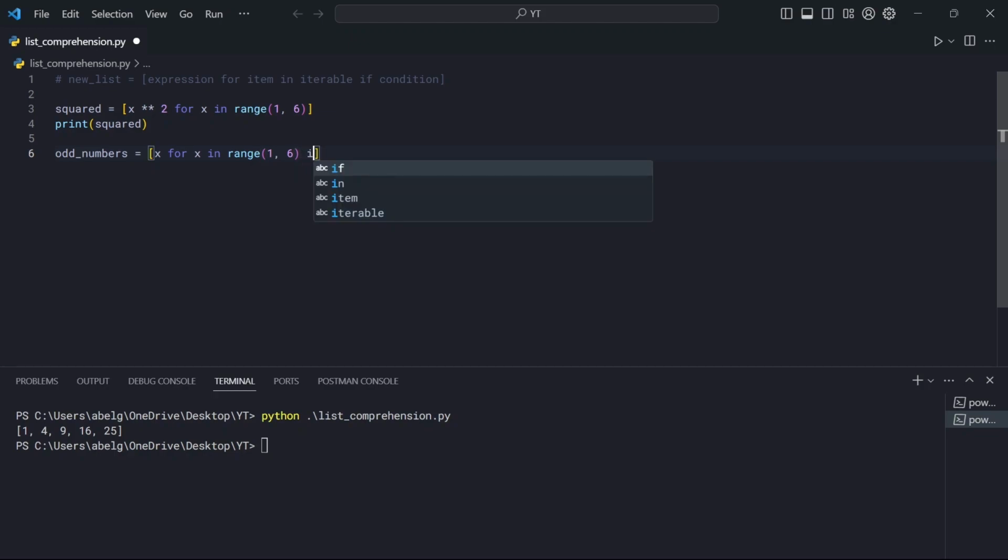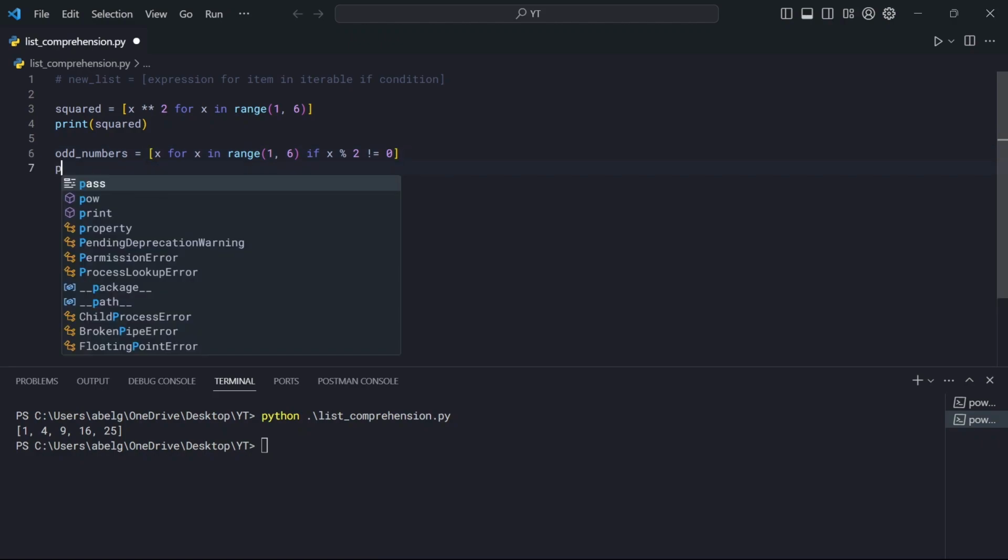And then we're going to define our if condition. So we're going to check if x modulo 2 is not equal to 0. Again, here x is going to have the values from 1 till 5, and in each iteration the condition is going to be checked, and if the condition is true, then x, or the expression part, is going to get returned.